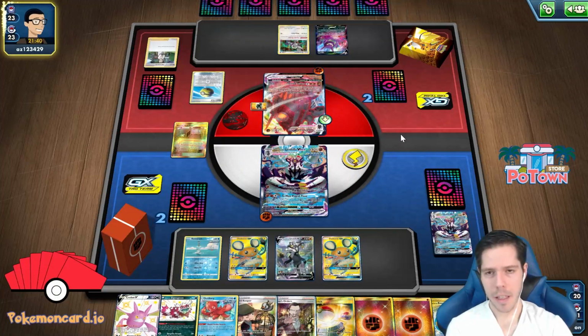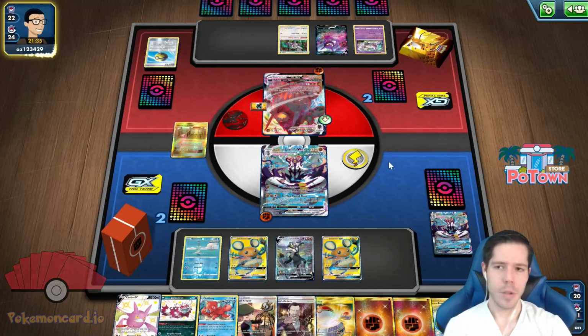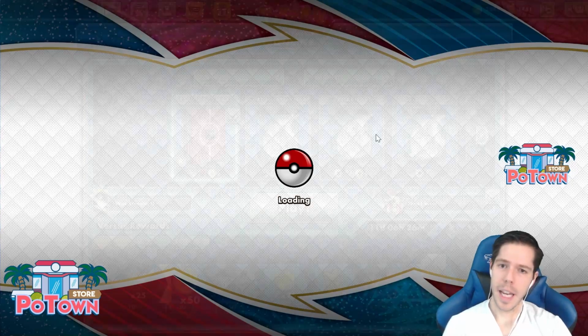Unnecessary buff padding, but I guess, yeah, there's a Mewtwo. Why would you play the buff padding? You're just wasting time. You are literally just wasting time playing the buff padding.